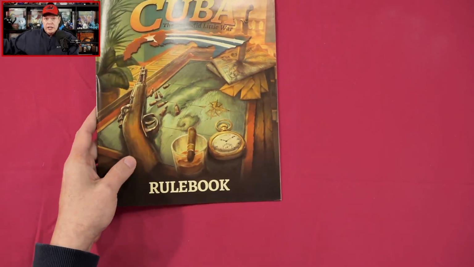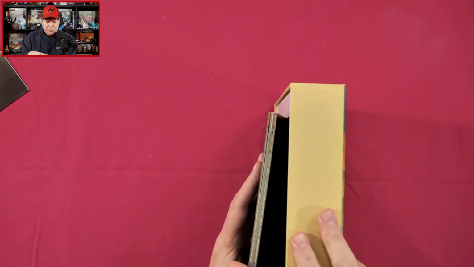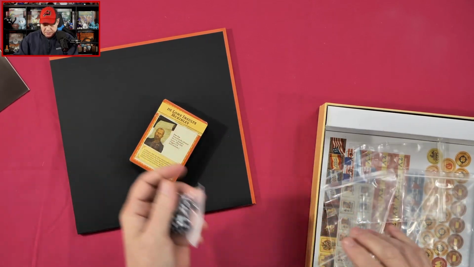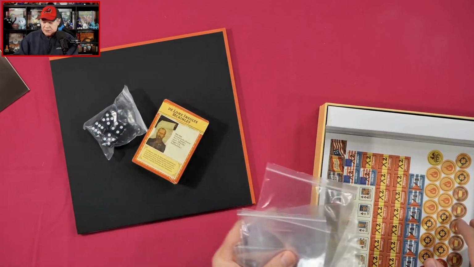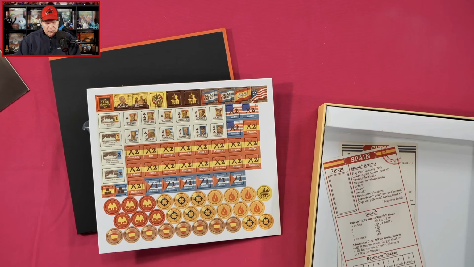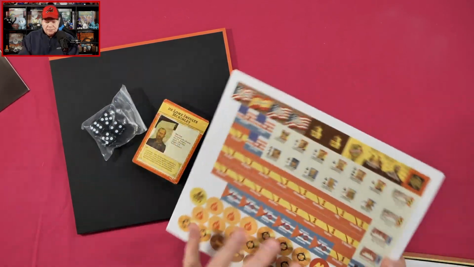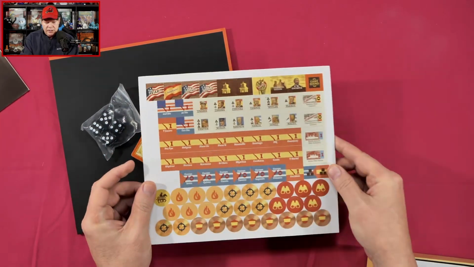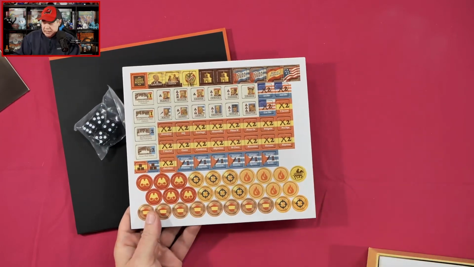So let's take a look at the game board. I don't recall this being a very large board. So we've got cards, 6-sided dice. We've got baggies for the counters. We've got one punch board full of counters and units. Double-sided, pretty thick cardstock on these. So we have got that.